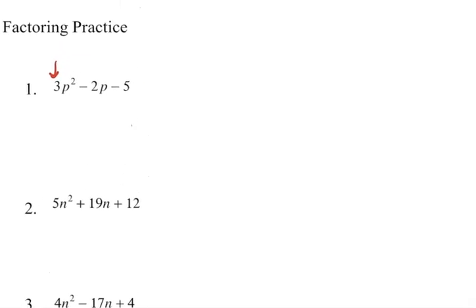There's several ways to do these, and I'm going to do them both ways so you see and you can figure out which one you like the best. One method is called guess and check, and I know it's not the most favorable method, but it sometimes works in a pinch, and if you hit the factoring on the first go-round, why not? So what you do is you set up your two parentheses to indicate where your terms are going to go. 3p squared is your first term, so that means the first of each of those parentheses has to multiply to give you 3p squared. So there's only one way to go with that. It's 3p and p, because when you multiply 3p times p, you will get 3p squared.